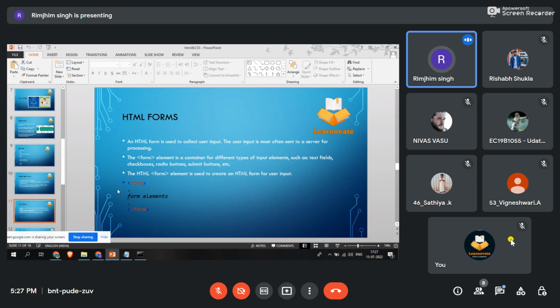So let's just come down and try this also. An HTML form is used to collect user input. So for example, if we have to give some feedback, or if we are uploading some resumes, that is mainly a form. There would be a file upload button, or a field to enter some text, or a password, or a name, or any kind of input. Those mainly come under HTML forms.